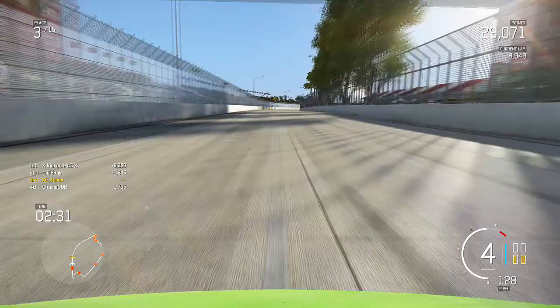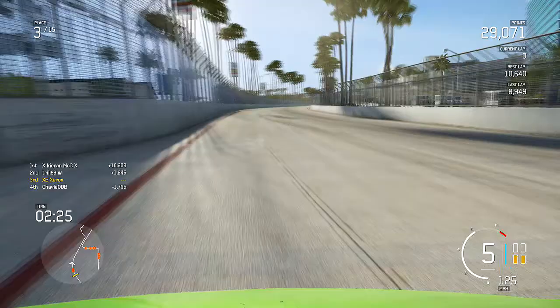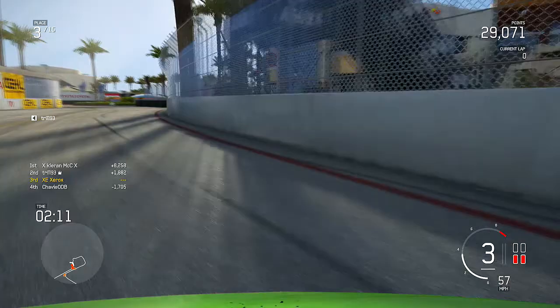Okay, we can drift this whole sweeper. Got it? 1, 2, 3. Nope. Ow, I just elbowed my chair. Ow. Shit. Did we just lose our points, really? And I barely tapped the wall. Ow. I got stuck.